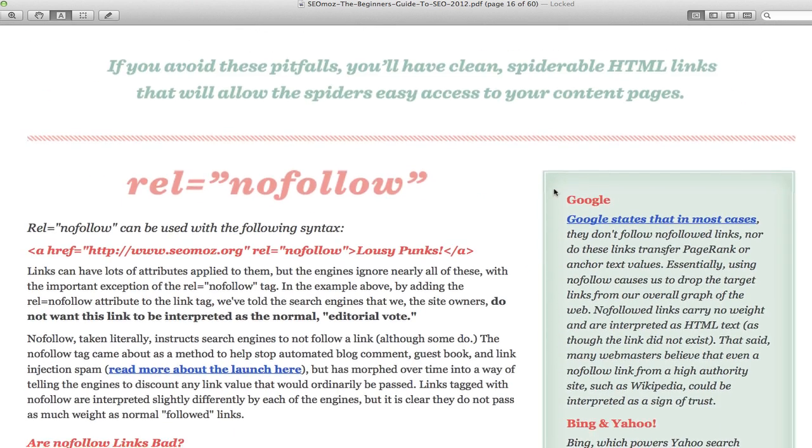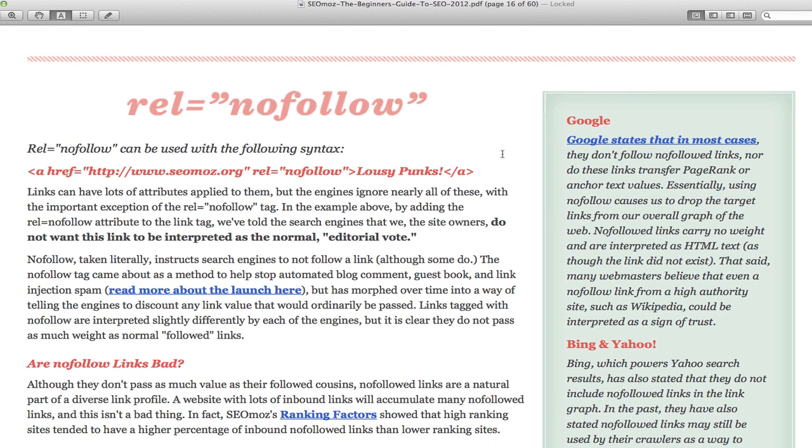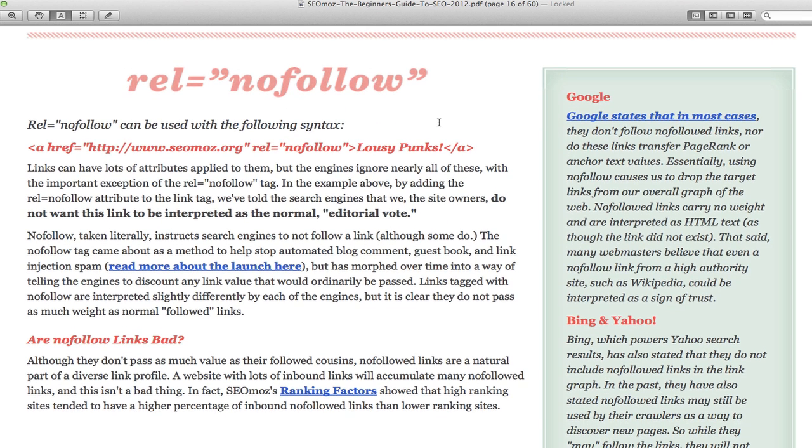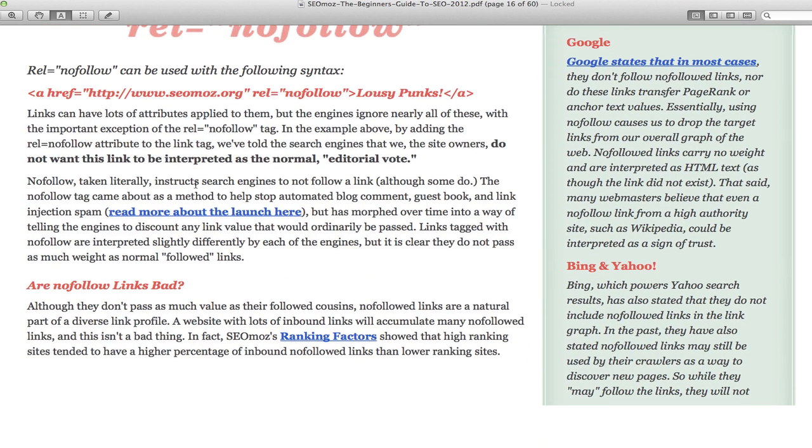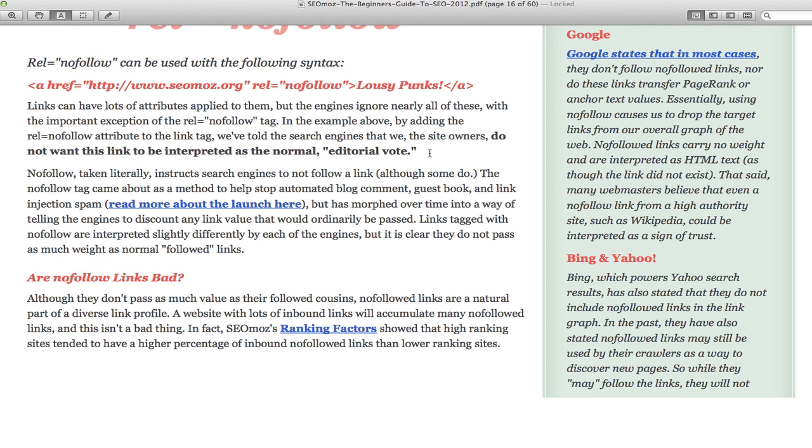The other thing that it talks about is this concept called rel equals nofollow. This is another HTML piece of code that, if you include it inside the code, will tell the search engine not to follow that link. It's used by a lot of websites that do not want to pass on their link authority to whoever puts a link to them or creates a link back to their website from them, like Wikipedia does that. And so even though you may have a link coming from a site with a lot of authority, if it's a no-follow link, it's not going to pass on any authority, any link juice to you.